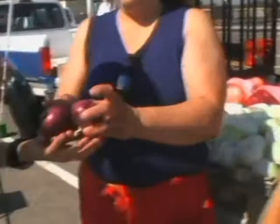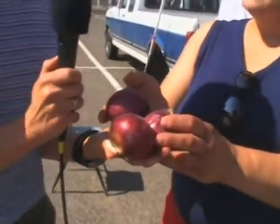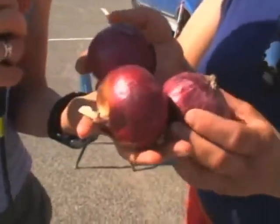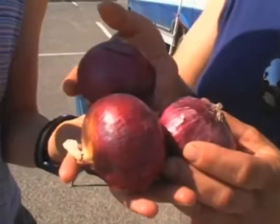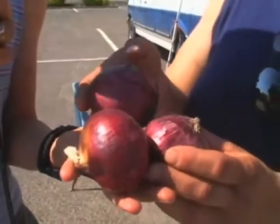Wow, that's just great. You know, I think the thing that I'm going to take here today is some of those beautiful purple onions. Can you pan me just a couple? I really like them because they're nice small size. You know, sometimes the purple onions you get in the store can be really large and you may not use the whole onion, but look at this beautiful shape and color. This purple onion tends to be a bit sweeter than some of the white onions we might be familiar with. And so that's something that I'm going to take into the studio tomorrow and we're going to prepare into a dish. Okay. Thank you so much, Judy, for taking your time and for being here at the farmers market.